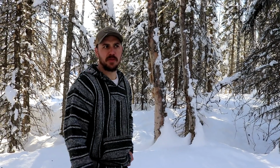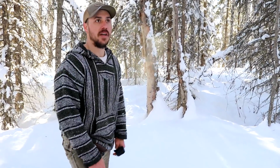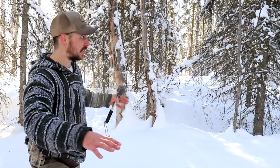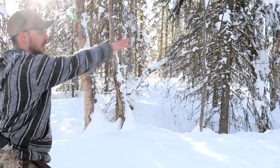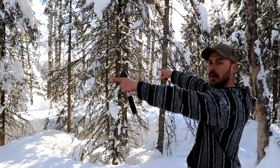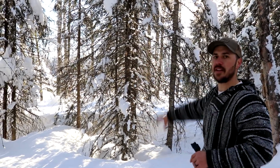So we have a couple options with this property. We are either going to put a cabin out here and sell it down the road, or we're gonna put a cabin out here and have it rented out as a vacation rental. But regardless of either way, this is about where we are gonna cut out kind of our pad for the house and have parking, the area for the cabin, and a deck. And that's all gonna be kind of in this vicinity right here. So we're gonna be putting the cabin, the back of it here, the front facing out south, kind of towards the meadow and the opening. We'll clear some of these trees out so you have a nice view.